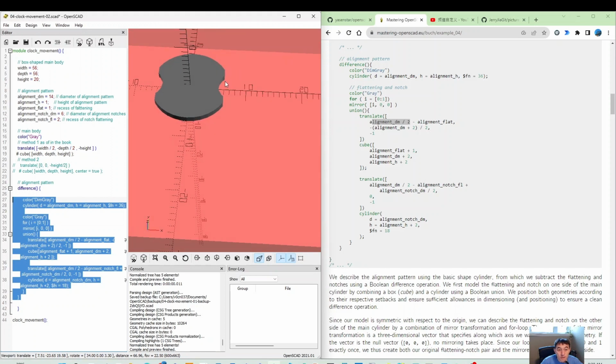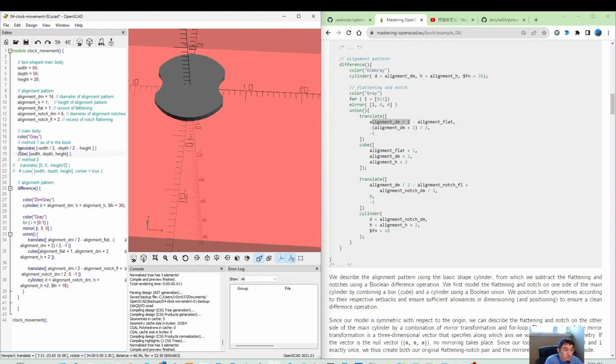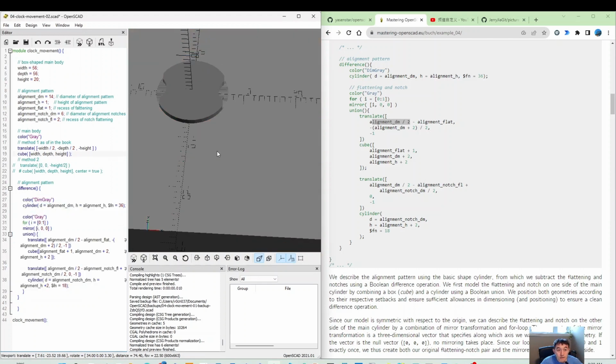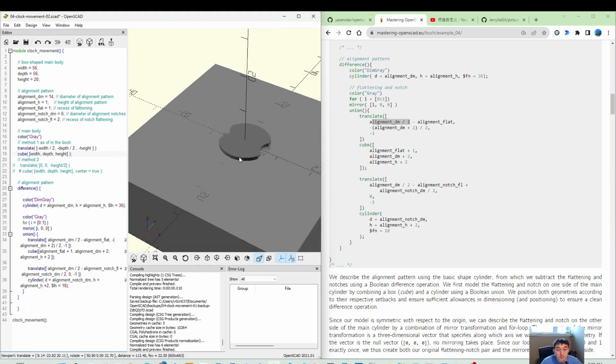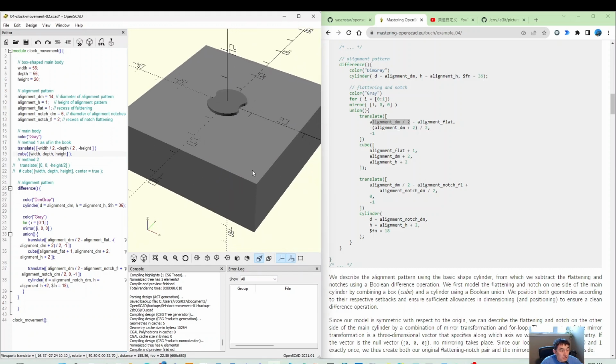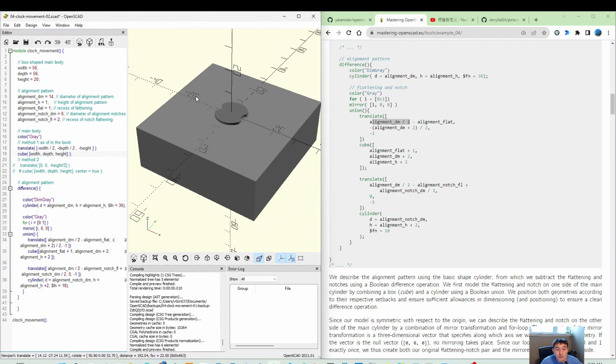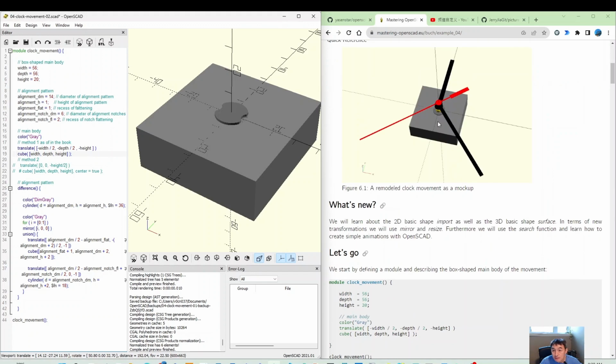It's cut from our flat and also cut by our cylinder. And when we remove this one, we will have this. So until now we have our main body, and also we have the alignment pattern above this main body, this also gray one. So that is the thing.